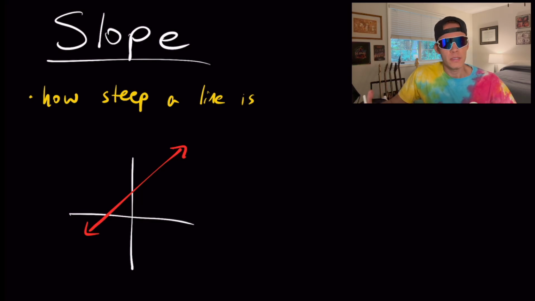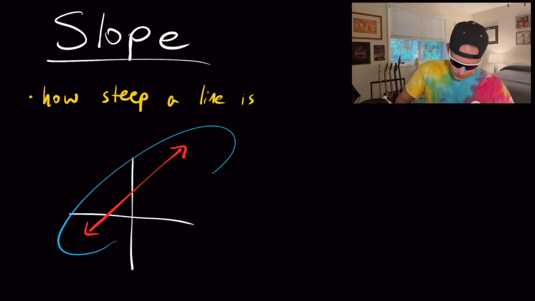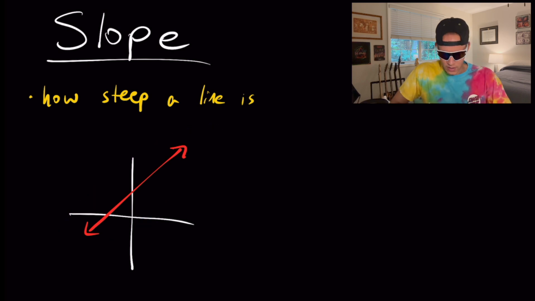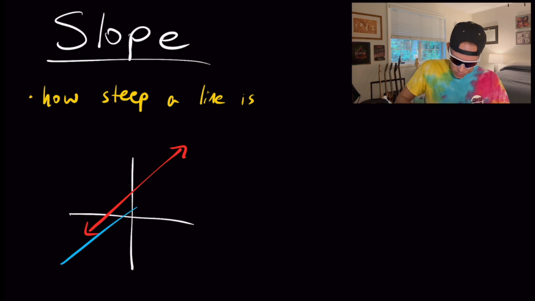So as you get more into linear functions and equations and straight lines, slope is something that becomes important and we're typically interested in. So slope is just how steep a line is. So if I'm looking at this equation here, I can tell that it is positively sloped because it's going up. If we follow it from left to right, it's going up.